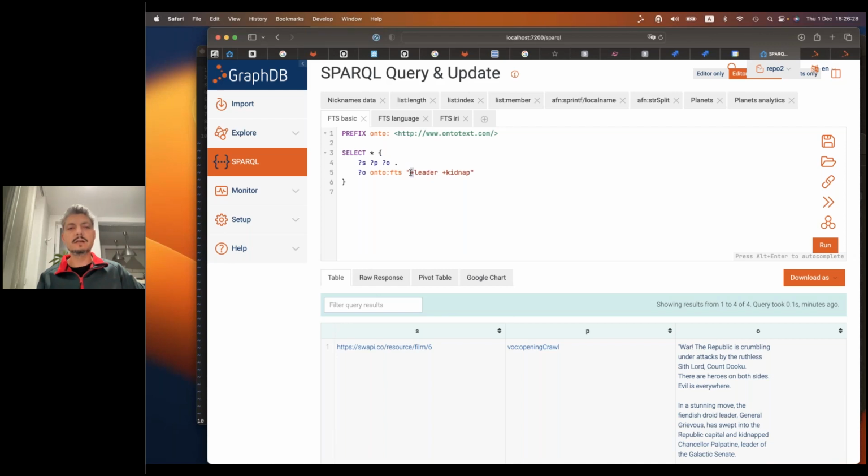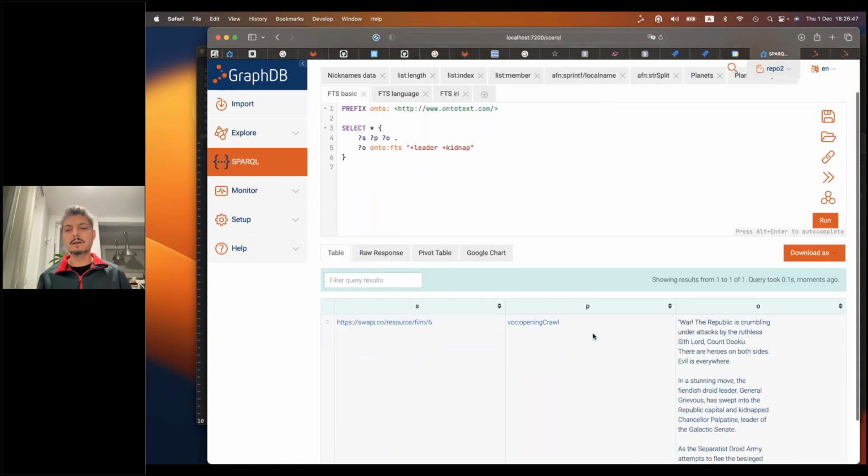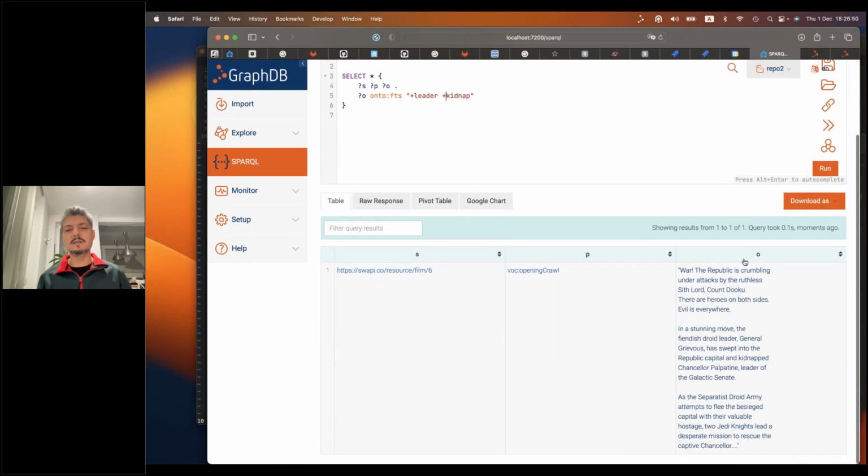While if it's without a plus, it means this word could be there. So when I had a single word, obviously it has to be there in order to return any results. But when you have more than one word and you want all of them, you have to do it like this. That's the standard Lucene full text search notation. And if I execute this query, I get just this single literal that we saw first.